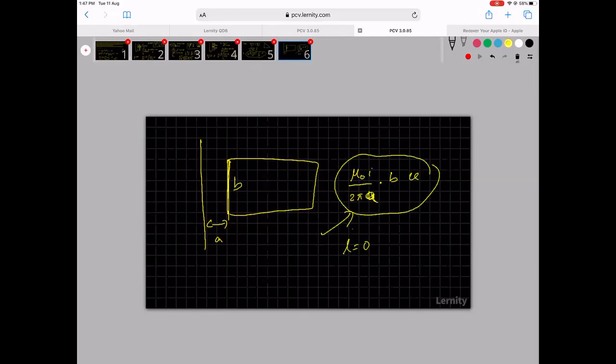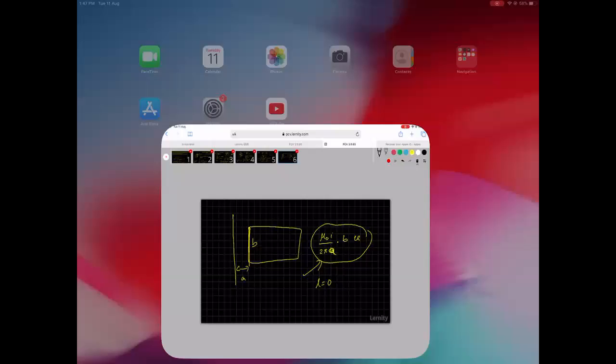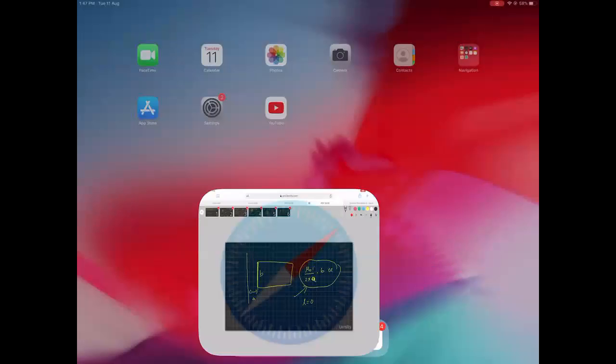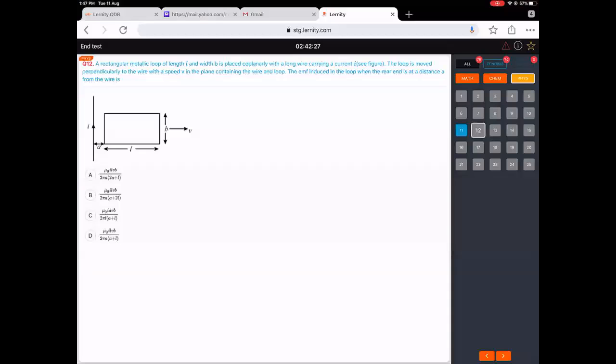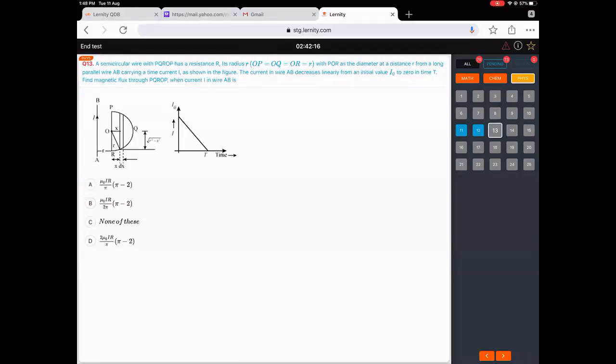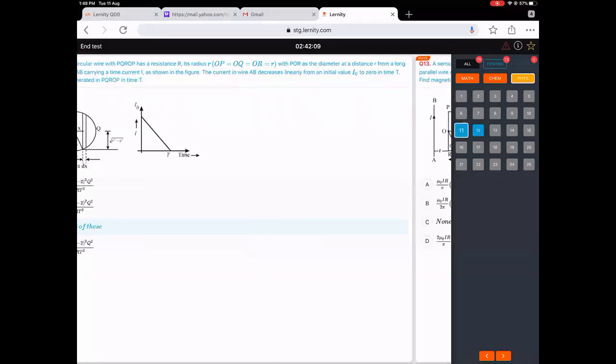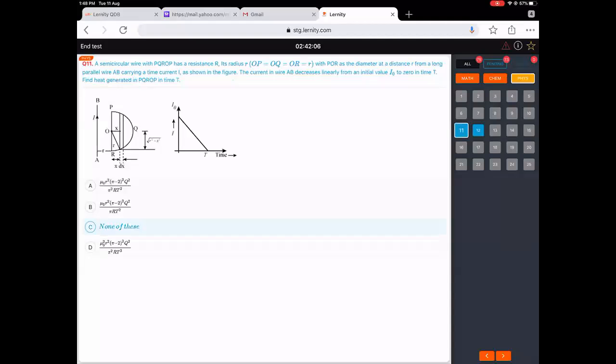Yeah, so let me see, if L is equal to 0, which of them will give me the answer? Option A gives me 0, so it cannot be the answer. Option B cannot be the answer. Option D cannot be the answer. So that is the only possible answer. Okay, so sometimes by a little smart work, it can be done very easily. How can they repeat the same question? Question number 11 and question number 13. Okay, ignore that.